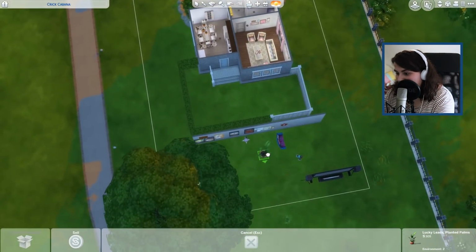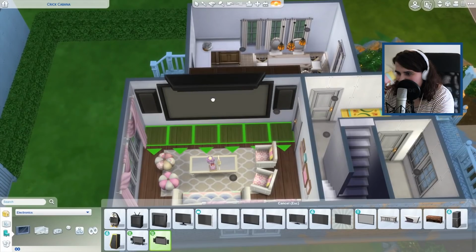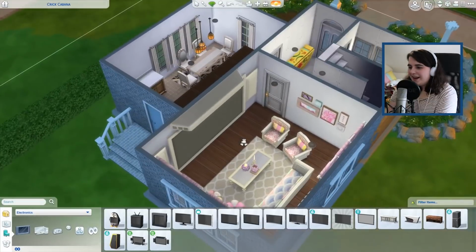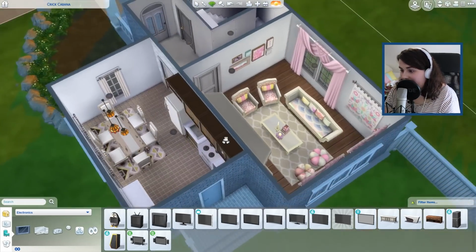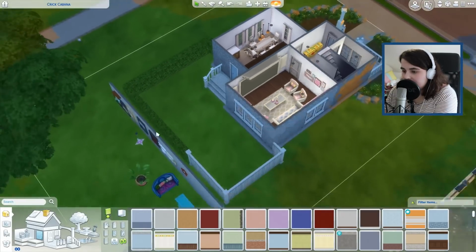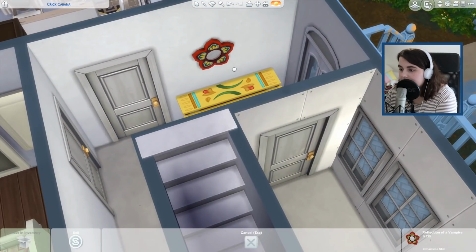No, we cannot. Wait, where did the movie screen go? Get back in your place. When did I delete the movie screen accidentally? You think it's big enough for me to notice that, but apparently it's not. And then maybe the mirror that we have can go above the table.